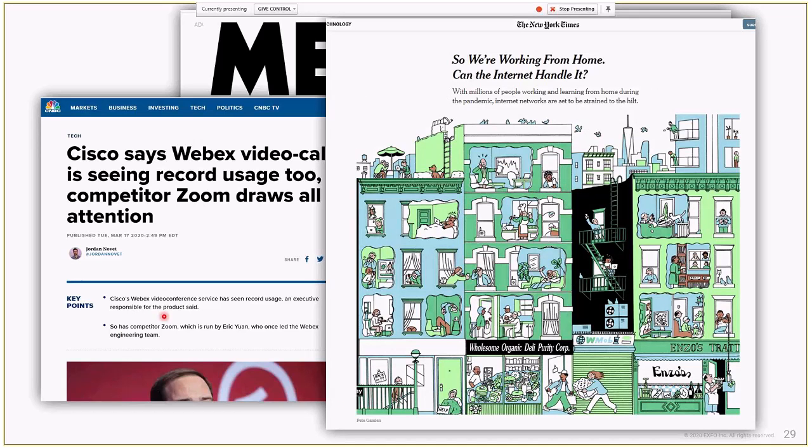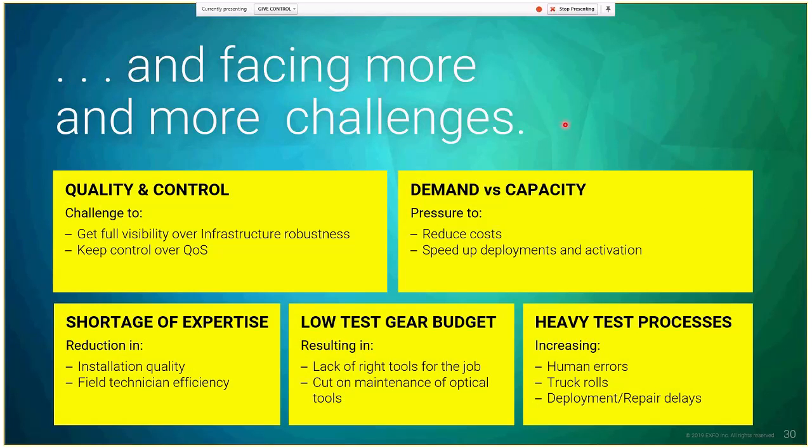Here the New York Times is just asking, well, can the internet handle it? And for sure, with this stress on the network, even Netflix is scaling down the video definition to 144, from what we normally have, the Full HD or the HD. It's always interesting to see that even with the good infrastructure that we have, we still don't have enough for us as a community or as a city to live on.